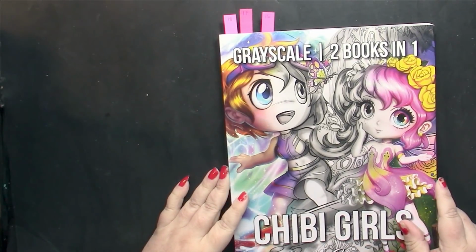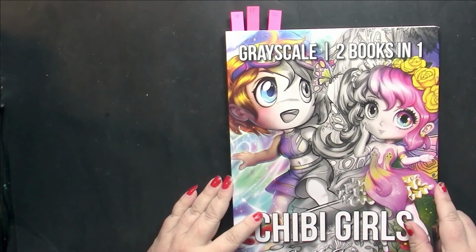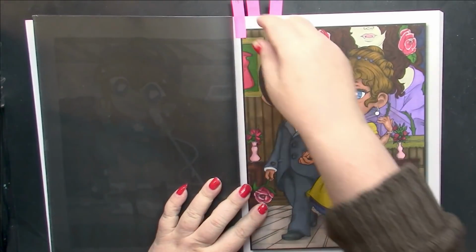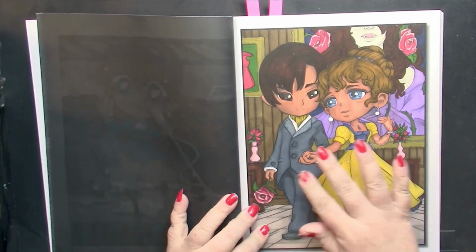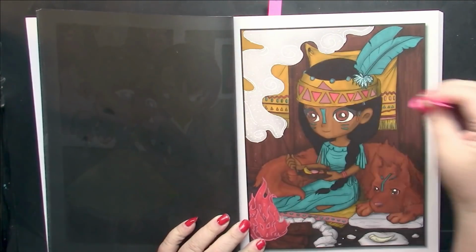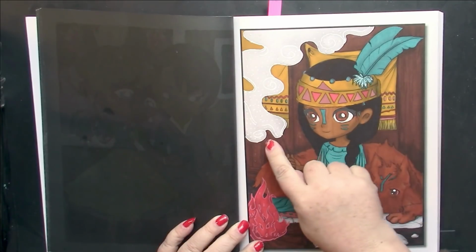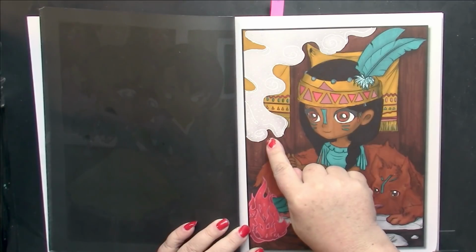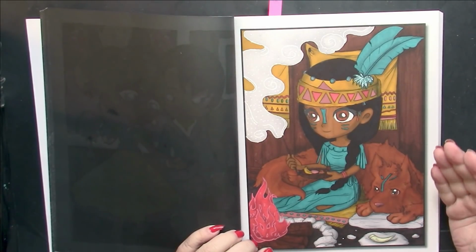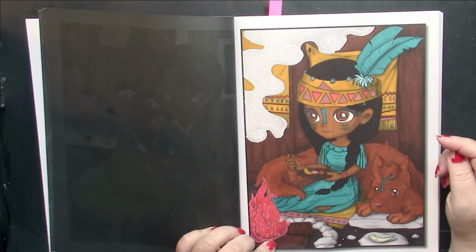Okay, so I am working in Chibi Girls Grayscale. This is one of my books I'm going to finish in the new year. At this point, I have done page 18 and 17. So I did the vampire courting this girl here. That was number 18. And this was number 17. This one is an alcohol marker. Used some Arteza white gel pen there. Used some Sakura Decorez and Stickles on the cloud, and used the red Sakura Decorez on the fire. And this one I got out 5 colors, and I made that my limited palette. The only thing I added in was I used black for her hair.